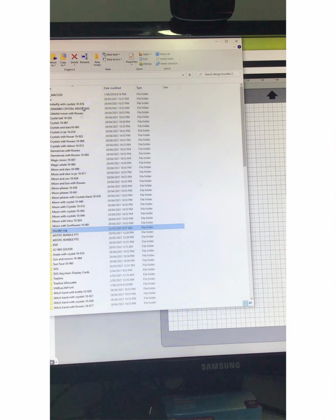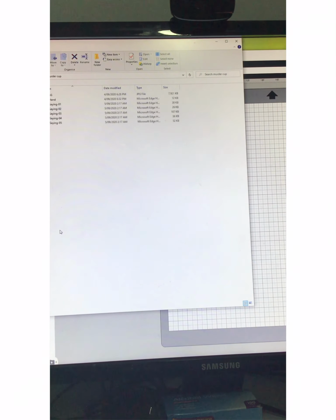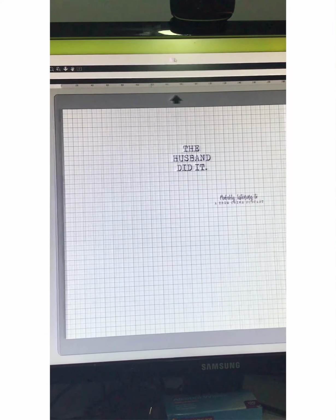Alright, so now I'm going to show you how I work on the decal in my Silhouette Studio. First of all, I'm going to bring in the design. So I'm just going to open up that. I don't like that one. I think I like that one and that one. So let me bring that back.